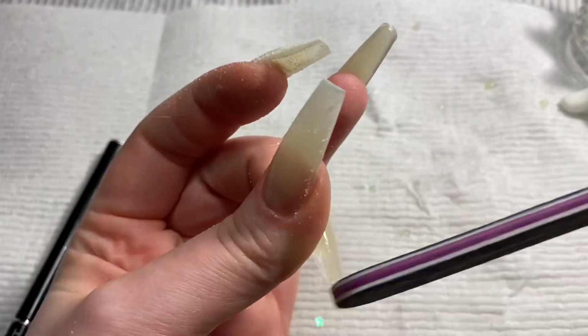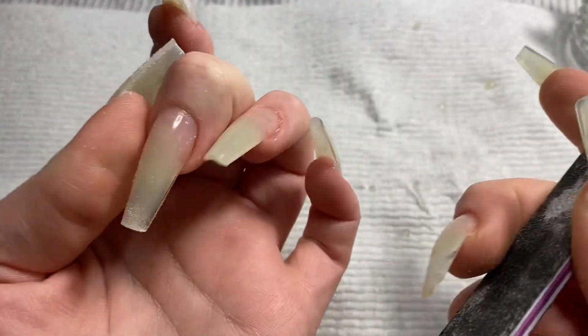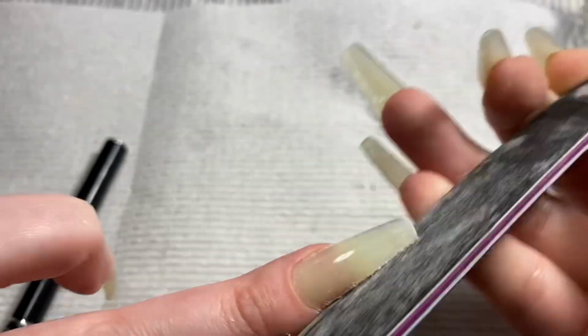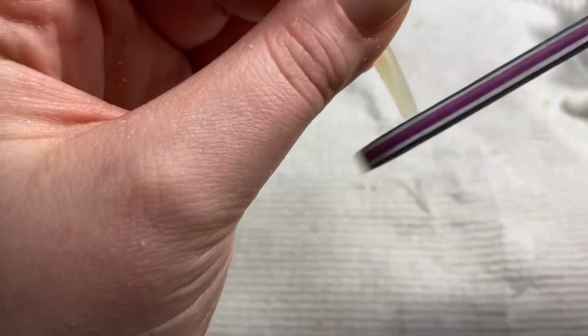And now I'm just filing with my hand file to get the shape down. And honestly, this is all you could do. You could just stop here and then top coat and boom, you're done. But I do like to, for some reason, this is just personal preference, go over the full cover tip with my e-file just to create some scratches in there.